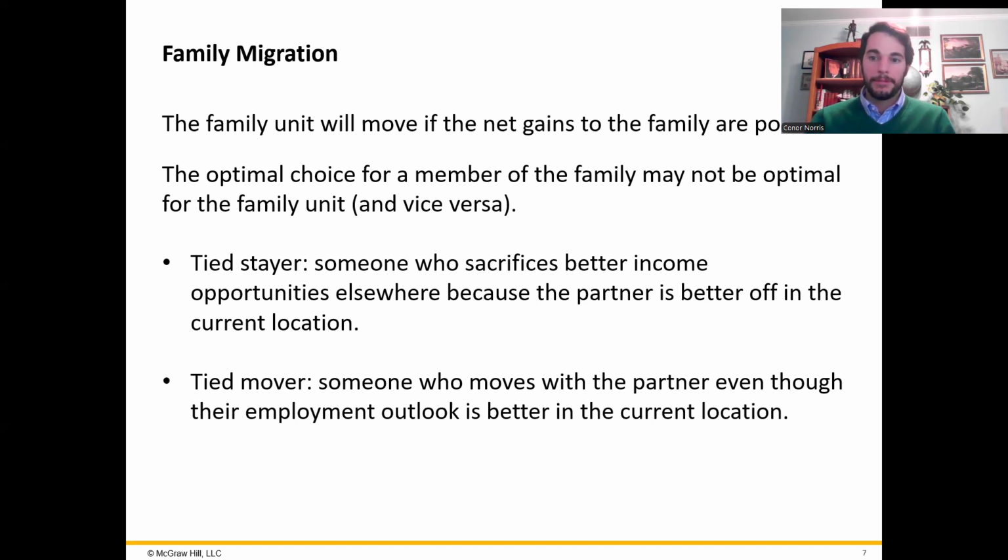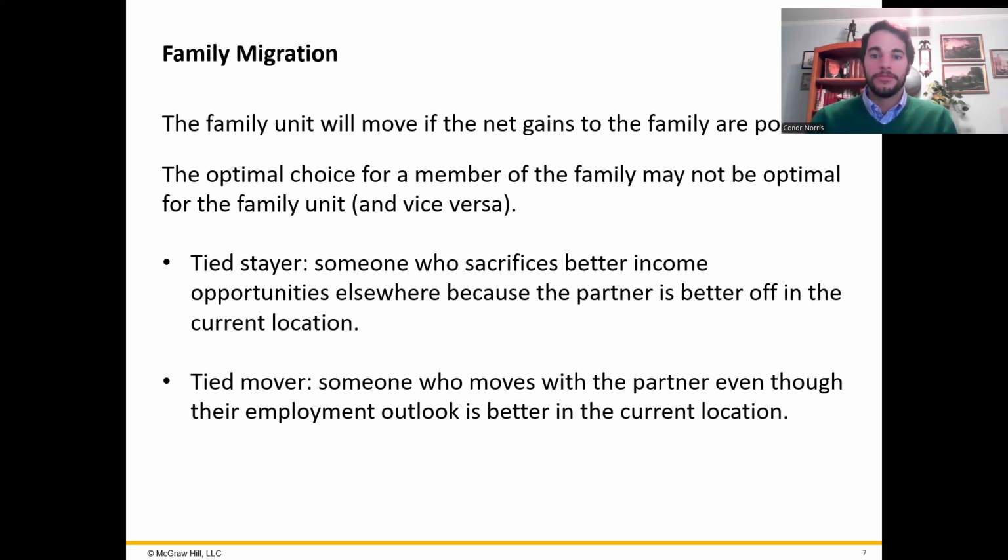So you get one of 2 things happening. In one case, the first party forgoes moving to a better job because their spouse's job prospects are that much worse than their destination. Sure, they can get a job and increase their salary, maybe by $5,000. But if their spouse would really struggle to find a job in this new location, if they can't enter their field, or maybe they do find a job in their field, but it's not quite a good fit and ends up paying, say, $10,000 less, the family ends up worse off. So this is called a tied stayer, where because you have the 2 individuals, the one that is considering moving is tied to that original location. They stay because they're tied to their spouse and their spouse's job.